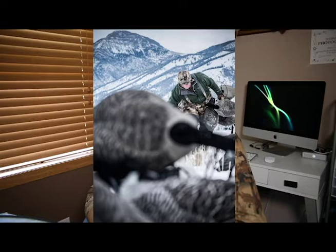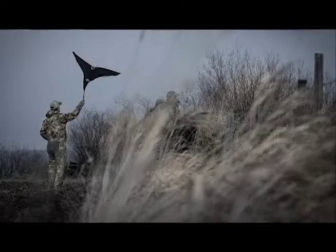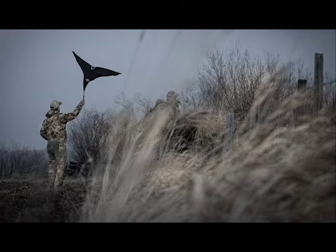The third picture we're gonna look at is of a gentleman waving a goose flag, and in this picture, you don't necessarily have to use decoys like we showed you in the last two pictures, but you can use anything to really have a good foreground and then your subject in the background of that. And what this does for you is it creates kind of that blurred effect. So to get a really good blurred effect, you need stuff in the foreground and you need stuff in the background. So you can see in this photo, it's textbook, right? You've got the grass in the foreground leading your eyes to seeing the subject and then a little bit in the background. This is fantastic.